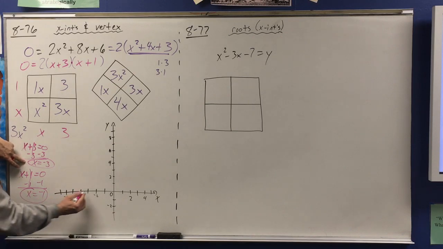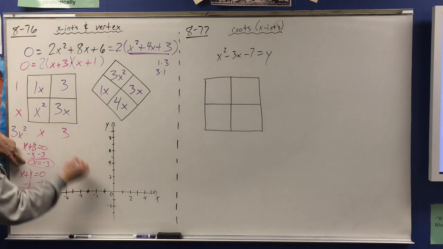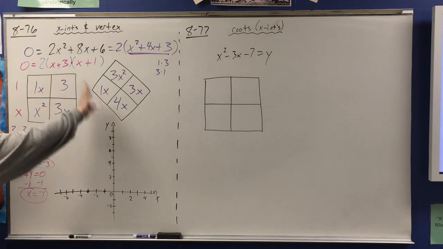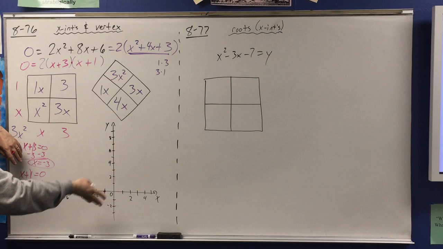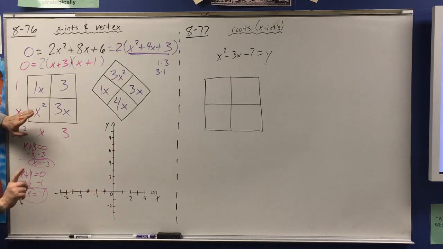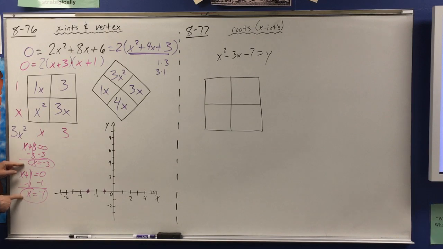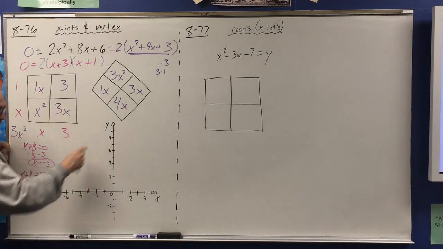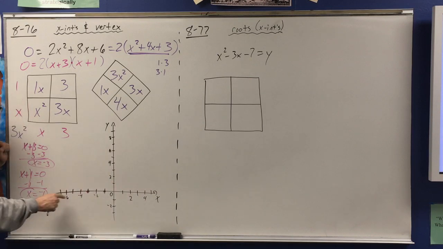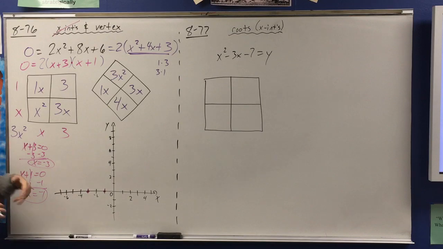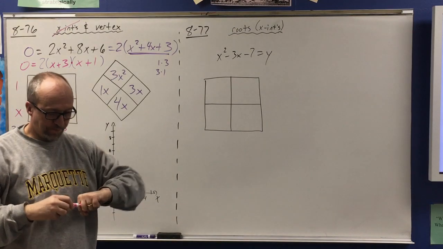These again are the x-intercepts. These again are where the parabola will come down and go back up. Or maybe it's the other way around. I don't know yet. But what I do know is these are the zeros or the x-intercepts or the roots. Those all mean the same thing. These are where the parabola crosses the x-axis. And now I'm done with that. The problem is I got the x-intercepts. I don't know where the vertex is.